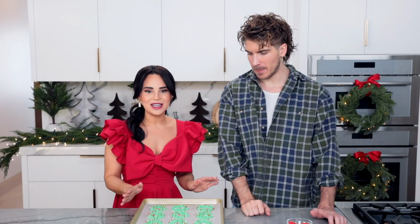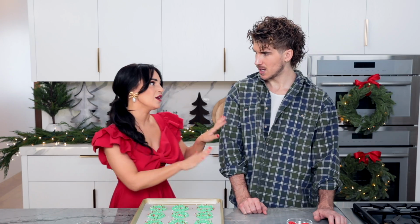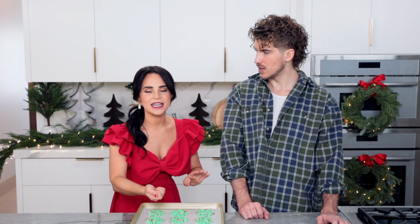Our little meringue cookies are ready to bake, and these bake really funny, Joey. These are a very unique cookie. You're gonna heat your oven to the lowest temperature it's probably ever been at for making cookies, 225. So we're gonna cook them low and slow for 1 hour. And then when they're done baking, don't open the oven, don't peek at them. Turn off the heat in the oven and leave them in the oven to just fully dry and dehydrate for 2 more hours. So in total, it's 3 hours in the oven.